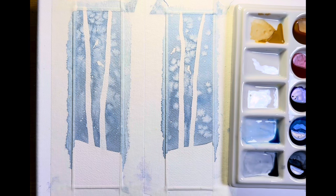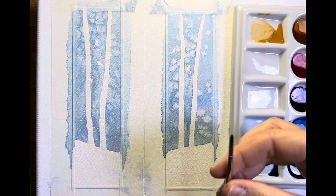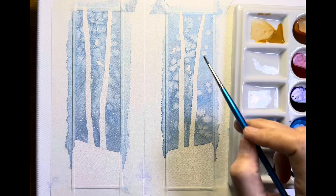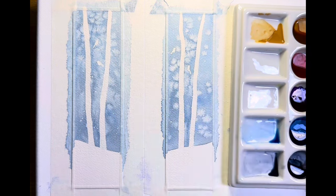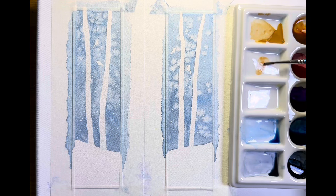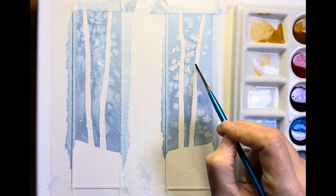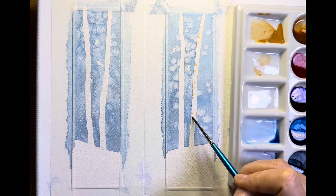Okay, now I'm going to pick up my number 2 round. Oops, that is not a number 2, that's a number 4. Here's a number 2 round, and I'm just going to begin tapping in a bit of color. So I think I'll have my sun coming from this side, if there's some light touching. This is burnt sienna, and I'm just going to tap in a little burnt sienna along the sides, here and there, rather randomly.